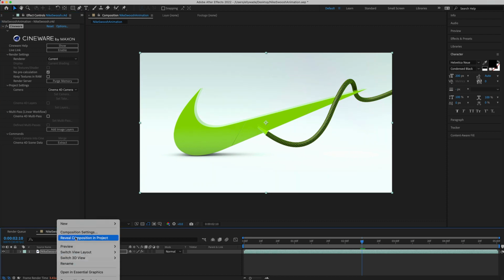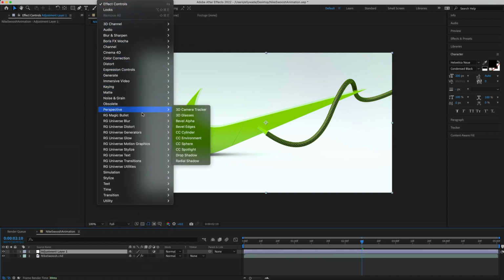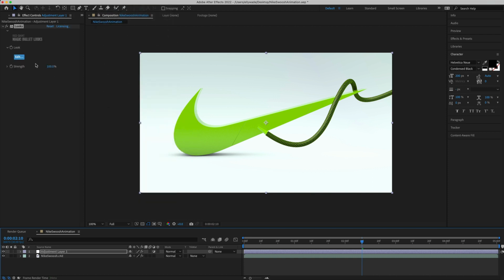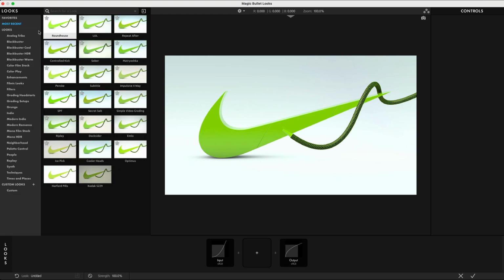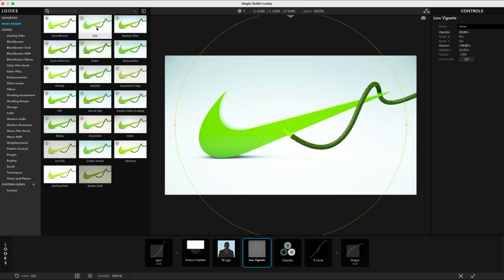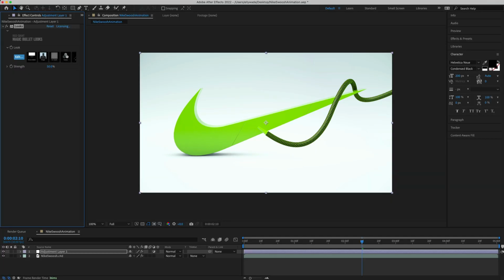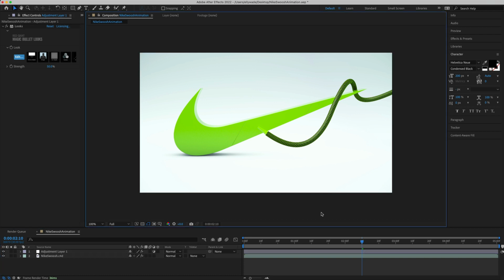So for me, I'm going to keep it nice and simple. I'm just going to add an adjustment layer, and then I'm going to do a little bit of color grading using Magic Bullet Looks. So if I just add that and then we can edit that. I've already been having a little look at some of these presets that I quite like, and I think I'm a fan of this one here. I do, however, want to decrease the strength, and we can see how this is looking, and then we can just accept that. And now this is exactly what it's doing. It's just adding some nice finishing touches to my project.